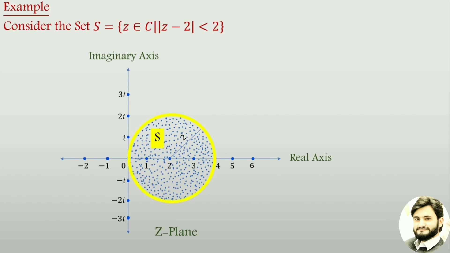So clearly by definition 2 we can say that set S is an open set because no boundary point in set S is included, and by first definition we can say that set S is open because for each point we can create such a neighborhood which is a subset of set S. So from the definitions we can say that set S is an open set.